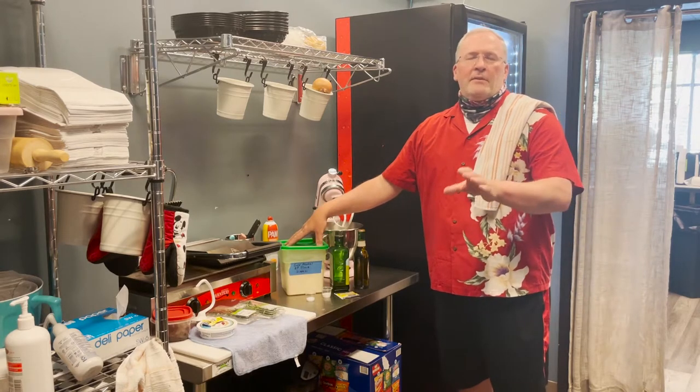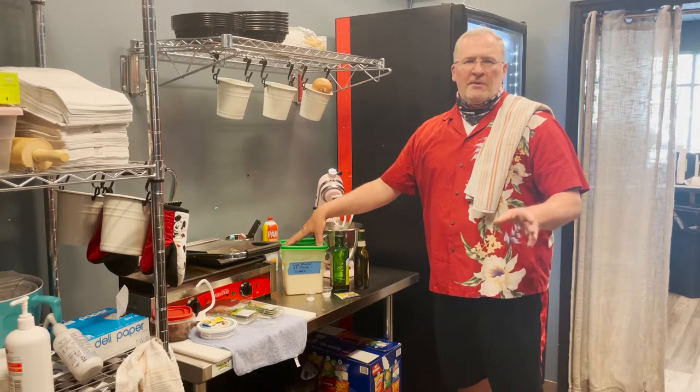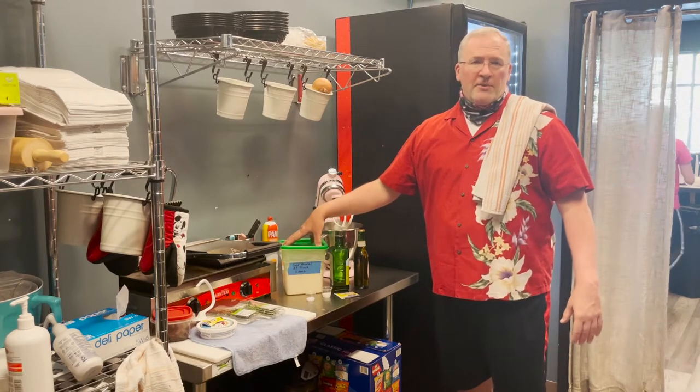If you bake a lot of cakes, cake flour is what you'll use — it's going to have less than nine percent protein. If you bake a lot of breads, you're going to want something with a higher protein content, maybe around 10 to 12 percent. For this recipe, most recipes, most home cooks and chefs — just regular all-purpose flour will work.